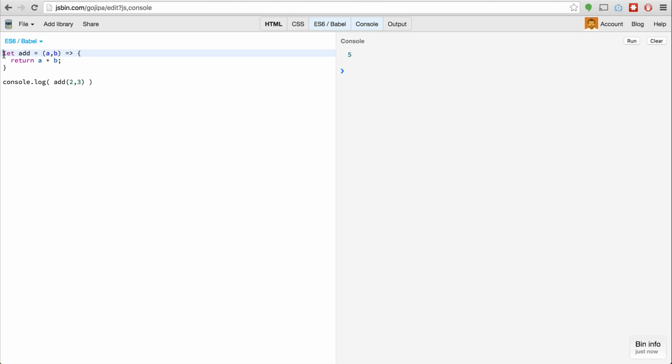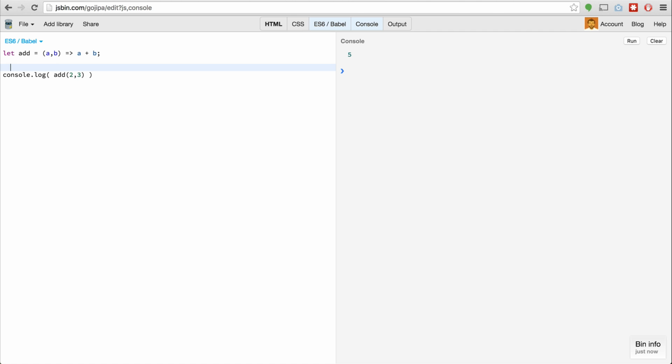If you look at this add function, it's a pretty simple function. It just returns the value of a plus b. Within arrow functions, if we have a single line statement like this, there are two things we can get rid of. We can get rid of these parentheses, move this up to a new line, and remove the return statement. If I clear this and hit run again, we should see 5. So when we have single line statements like this, we can have an implicit return. We can create a very simple little function and make it look real nice.